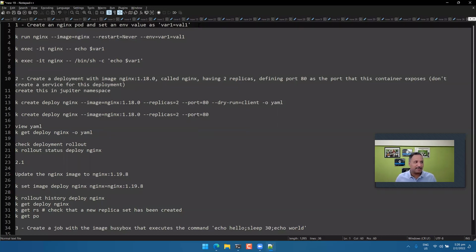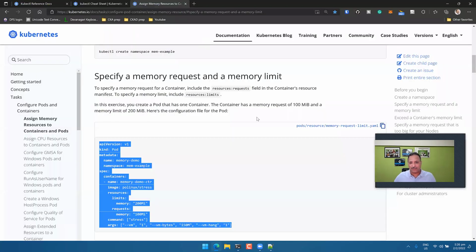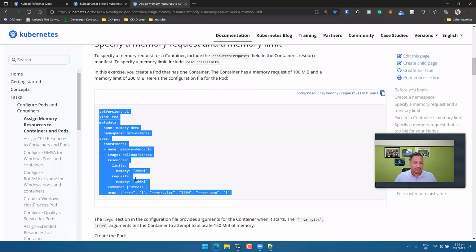So let's say we have this first question, which is to create an NGINX pod and set an environment variable, which is called var1, and the value for that environment variable is value1. How can we create this? If we use the long form using the manifest, we can copy this YAML definition or the declarative syntax, and we can go create a file using the VI editor and paste this content and then make the changes. So this one will obviously take some time.